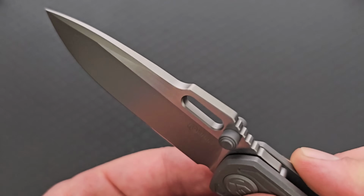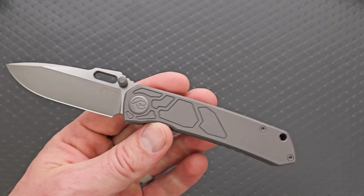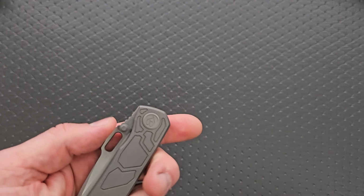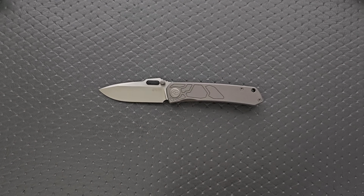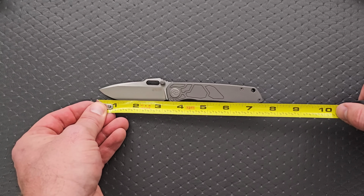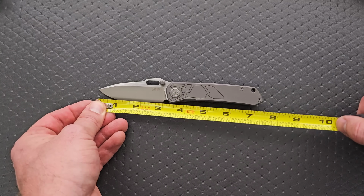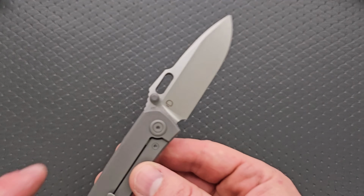It looks like a machine satin to me. But yeah, honestly, really nice, really straightforward, kind of a medium. This is probably 7 3/4, maybe 7.5. Let's take a look here real quick. Yeah, about 7.5 inches with a 3 1/4 inch blade and 3 inches of cutting edge. So actually a really nice EDC size.